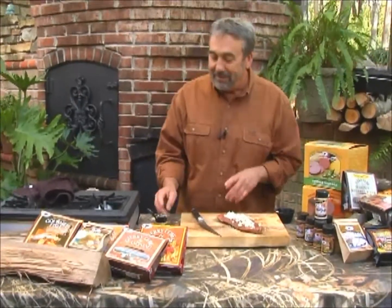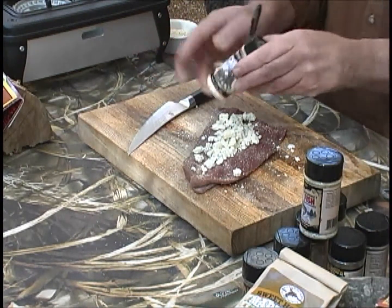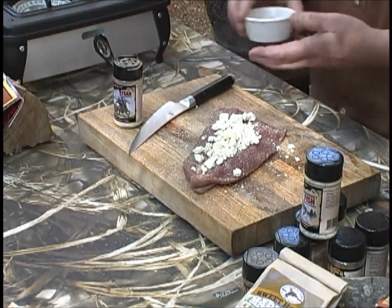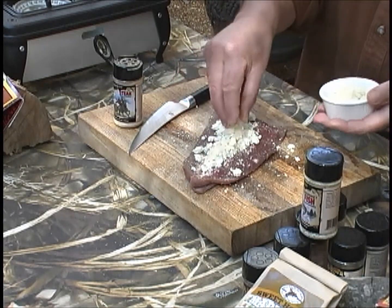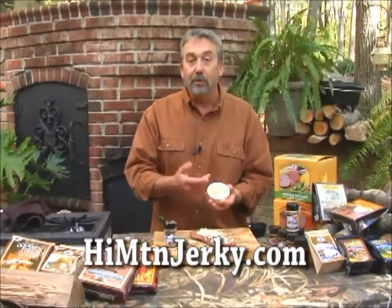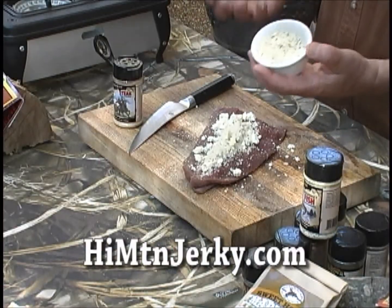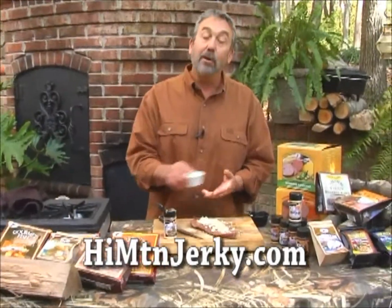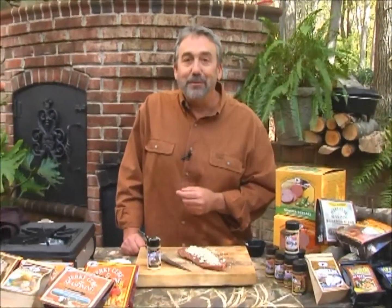Let me give you this one tip. After you've seasoned it up real well, get a little of your favorite seasoning in there, then take some breadcrumbs and either mix them in with the cheese before you put it in, or put them right on top of it. This is panko — a coarse, seasoned Japanese breadcrumb. What the breadcrumbs will do is keep the cheese from running out, because if you're going to put cheese inside of something, when you get to eat it, you do want to actually have some cheese.